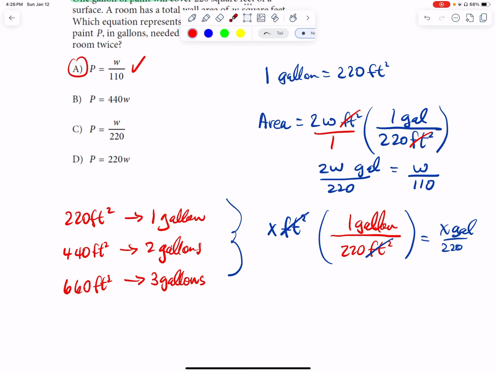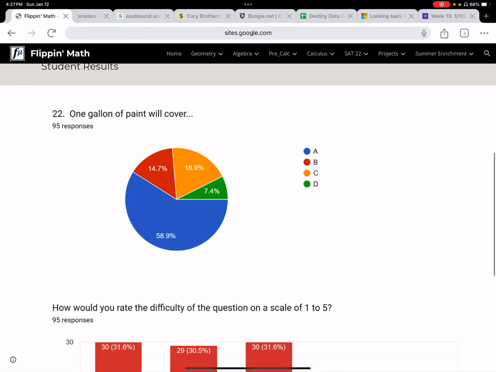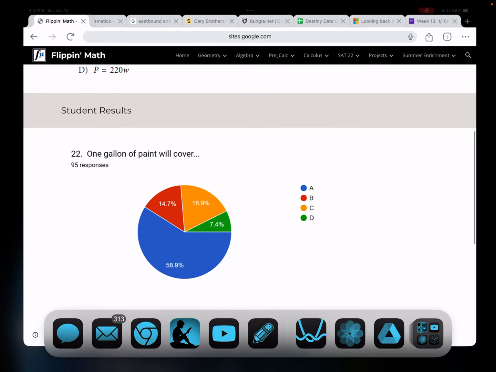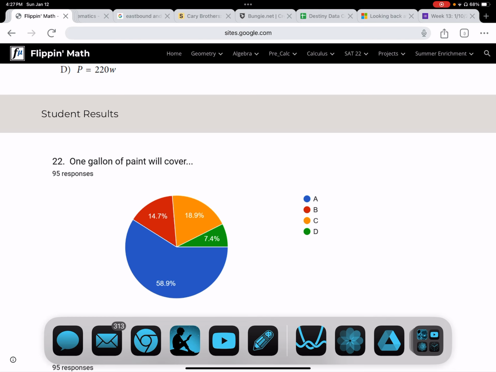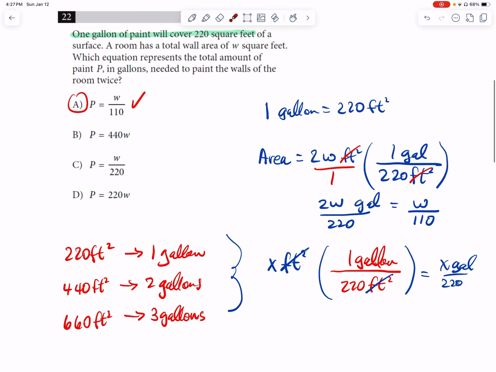Now, let's look at what some of the answer choices might have been if you had chosen, for example, answer choice C, which was rather popular. So let's go back over here to the web, and we said answer choice C was our next runner up. Where we would have gotten that is just forgetting that we had 2 of those W's to paint. And so we wouldn't have reduced it, we would have had W over that 220, which is what we were just talking about right over here. And then the other ones are just multiplying by our number instead of dividing by our number whenever we go to do our unit conversion.